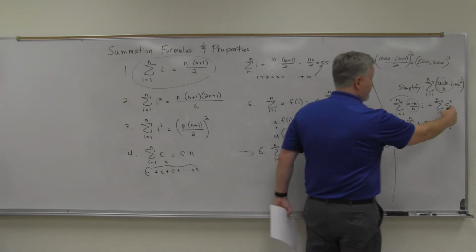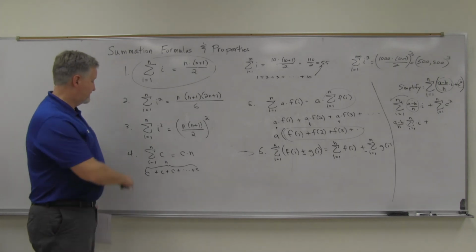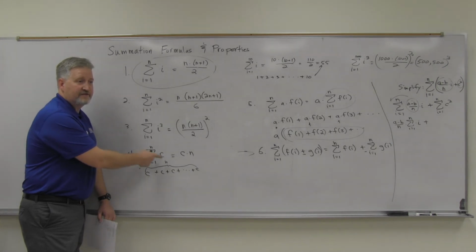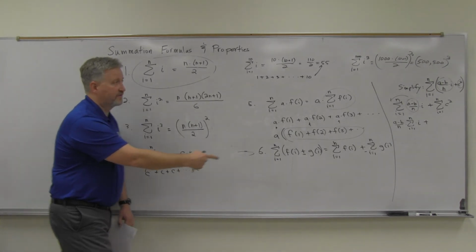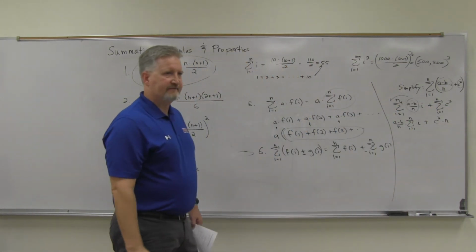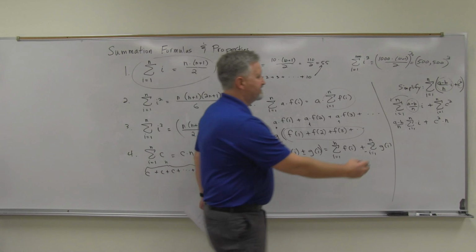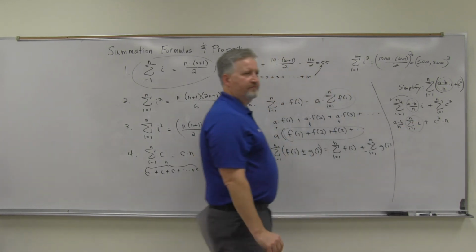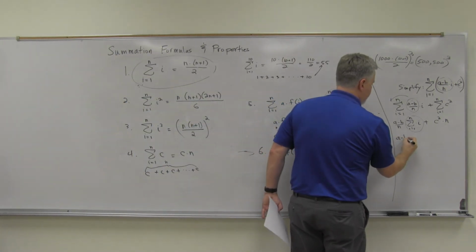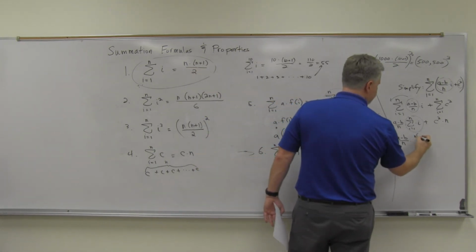Well, c is also a constant. It's squared, but it's still a constant. Isn't that property 4 here? If you've got a summation of a constant, it's just the constant times n. So isn't this going to be the constant c squared times n? Yes? A couple more steps. Because now what is this? This is verbatim property number 1, isn't it? Property number 1, that's (a minus b over n) times the summation of the i's, which is n times n plus 1 divided by 2.